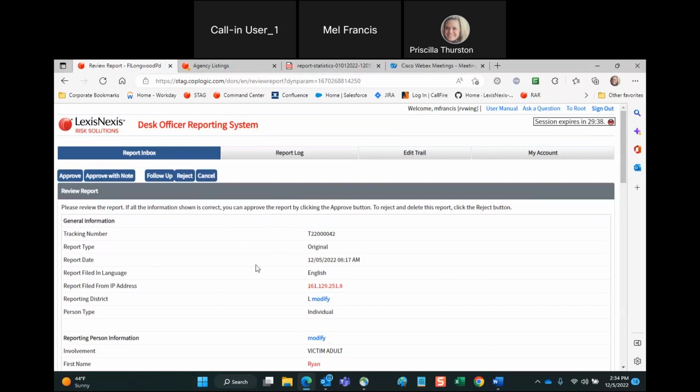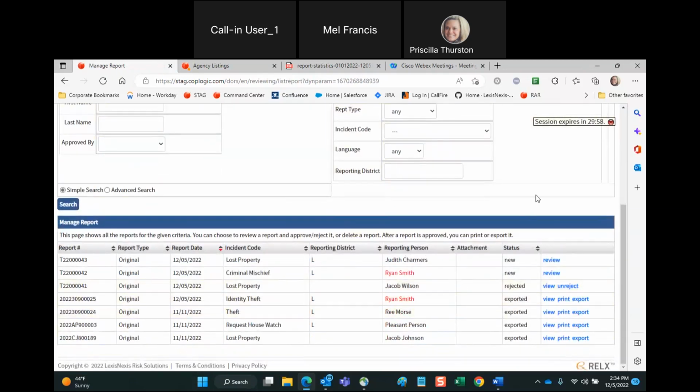Because you did not cancel out of this report correctly, any other reviewers that go in to review reports within the queue will see next to the status that it is currently being reviewed by whoever that reviewer was that is still logged into that case. That will auto reset after 30 minutes.